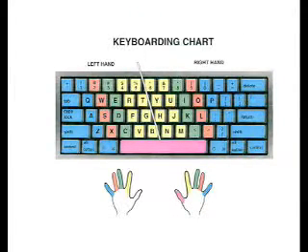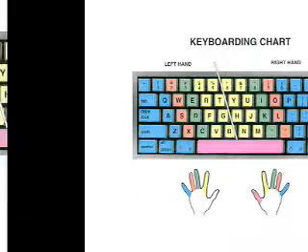If you're using a Macintosh computer, your keyboard will look something like this. Notice the colors on the keys and the hands below that show which fingers are supposed to type which keys on the keyboard. The pinkies control 5 very important function keys. Those keys are Tab, Caps Lock, Shift, Delete, and Return. The thumbs control the space bar.